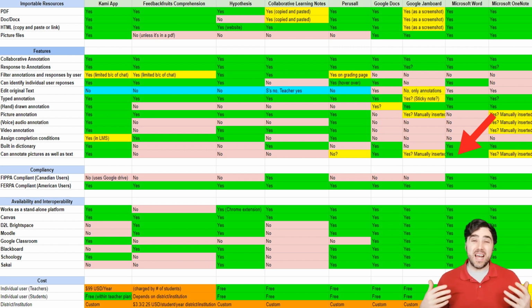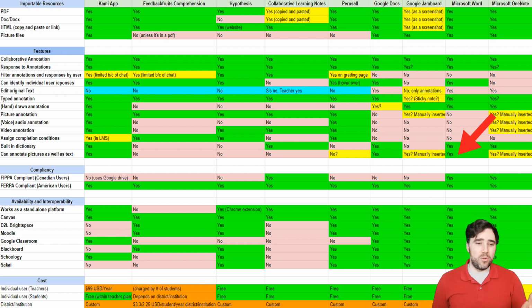All right, so that's all the platforms. I hope that knowing all of this information will help you make some decisions on which platform is going to work best for you in your classroom. Again, not one of these platforms is the best at everything. All of these platforms have some weaknesses, have some advantages, and all of them are designed for specific niche purposes.